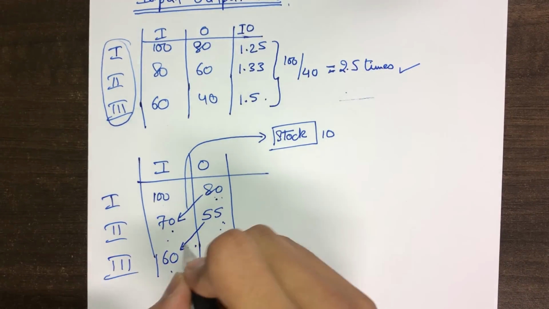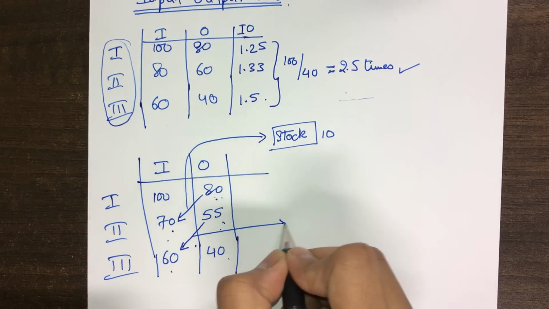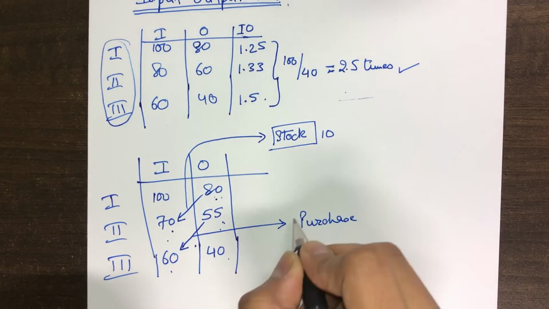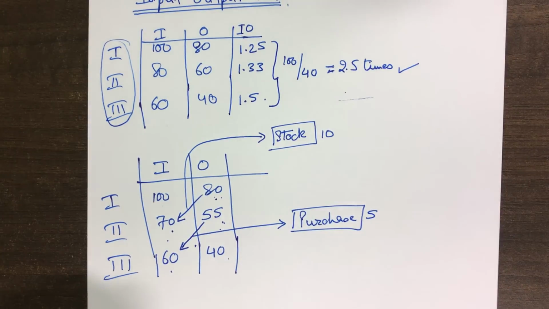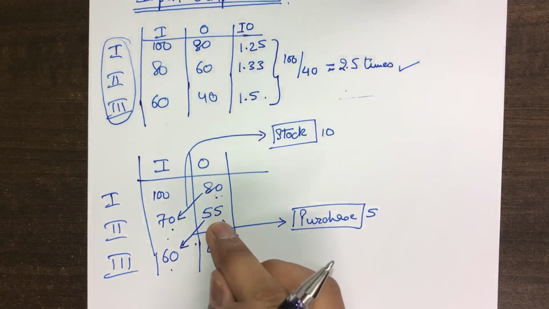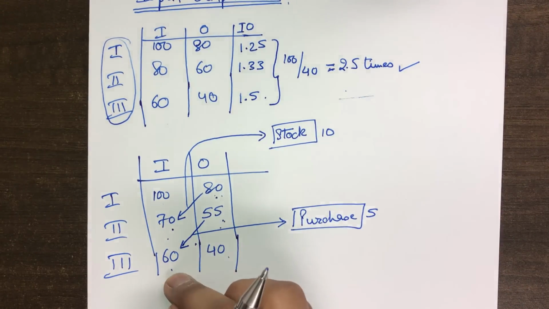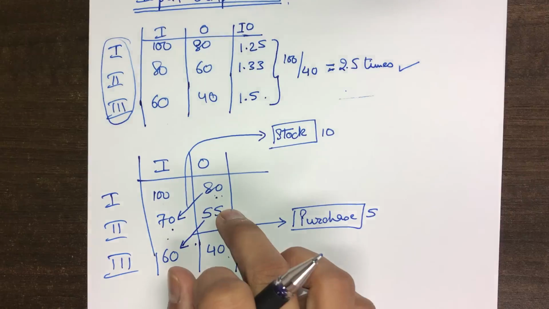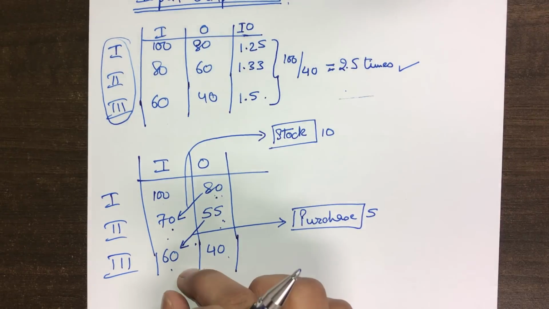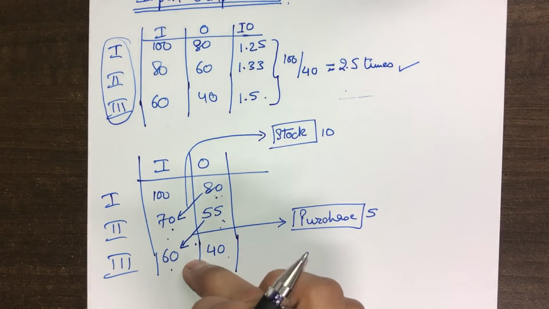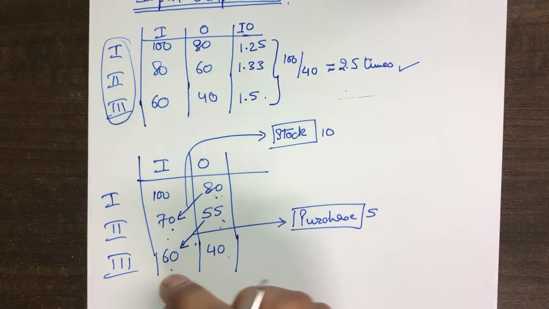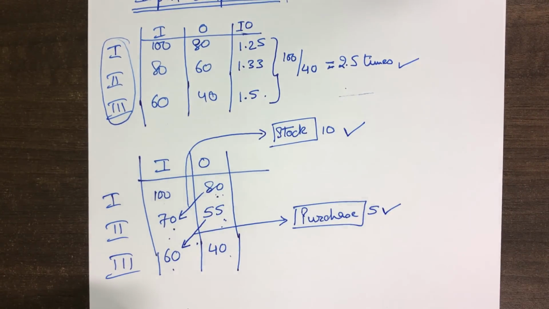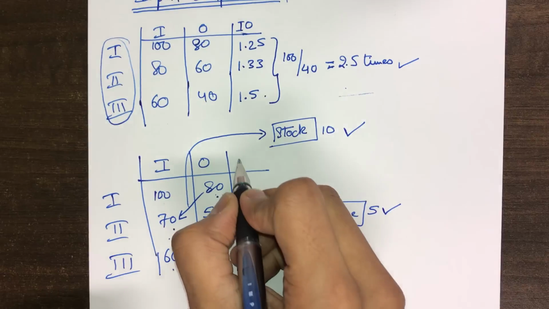Sure, sir, got it. But sir, how is it possible that 55 turns into 60? Again, it is possible that we have purchased 5 units from the market, 5 semi-finished units from the market, and have introduced total 60 units in process 3. Or we might have opening stock in process 2 of 5 units and we have utilized those 5 units in the third process, and the input in the third process becomes 60 units. So of course, this is possible and this is also possible. Both the situations are possible.